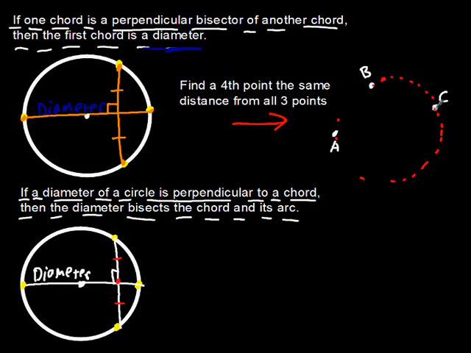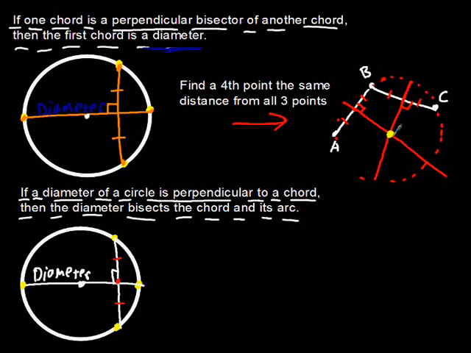We can use the properties that we just learned. Let's find chords between these two. There's one chord, there's another chord. If I can find a perpendicular bisector where this is the same and this is the same, and another perpendicular bisector where this is the same and this is the same, therefore this point is going to be the center because these would be diameters. If it's the center, then the radii from here, here, and here will all be congruent. And there is our point W that is equidistant to A, B, and C using these theorems.